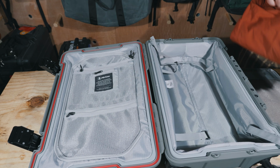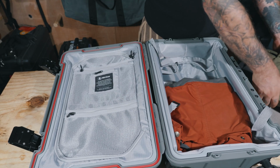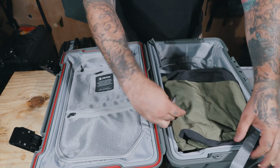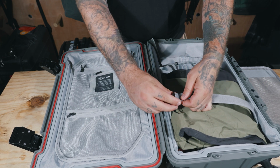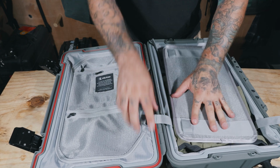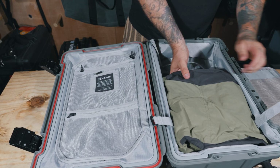Just to give you a frame of reference, here is a pair of Fjallraven trousers. So those are too tall, like two trousers tall, not too tall. But if you wanted to compress, you could do that. Or you can use this, slide it in there, do the same thing, compress it down. So you've got two different options for that.